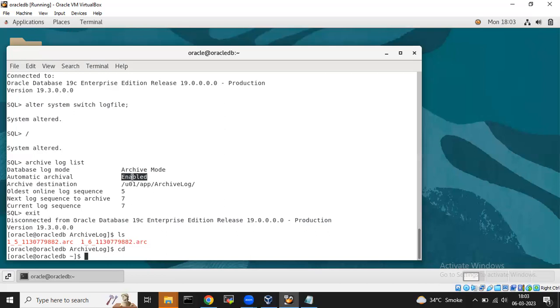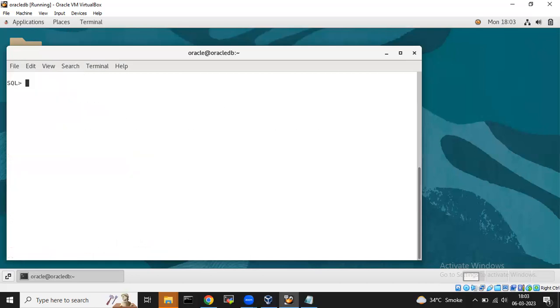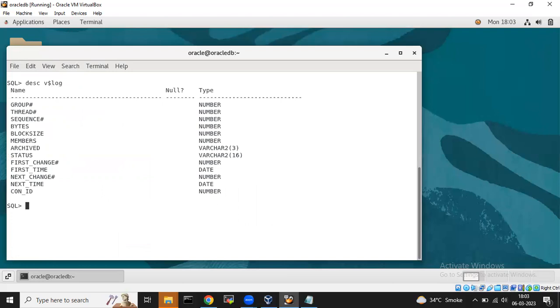Multiplexing of redo log. So currently, as you know, we have described v$log. Select group# from v$log.